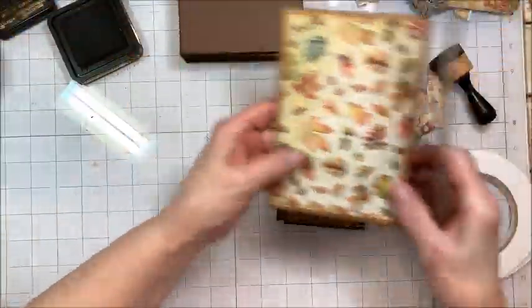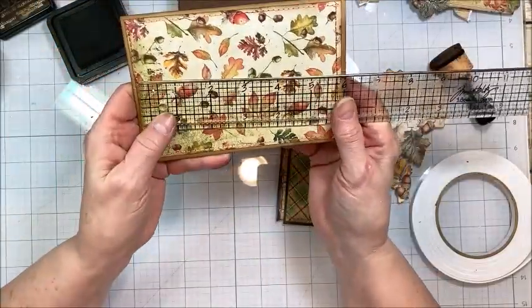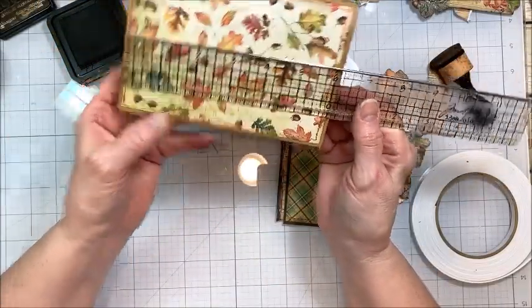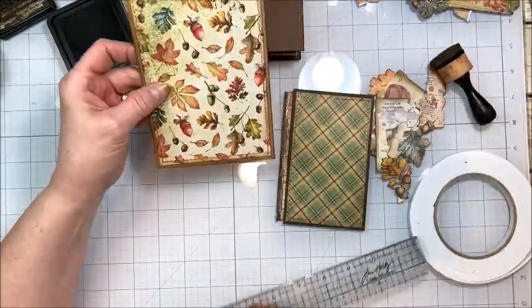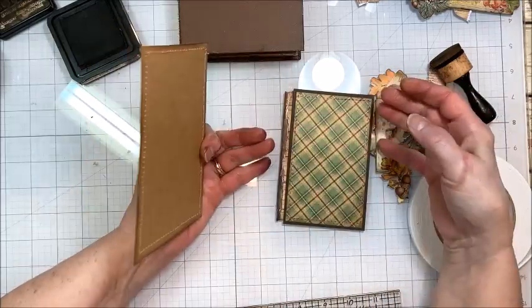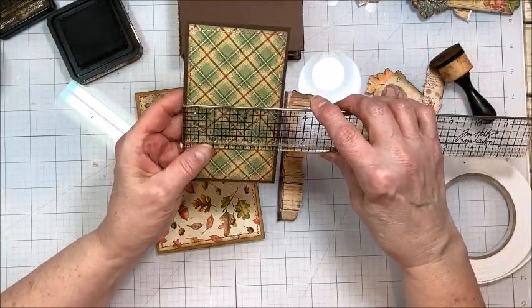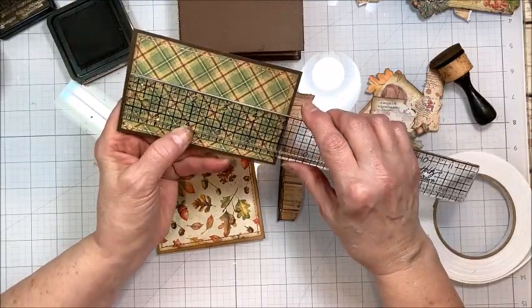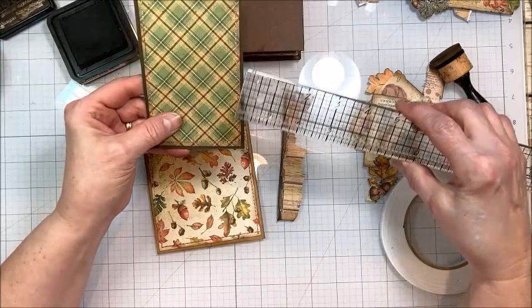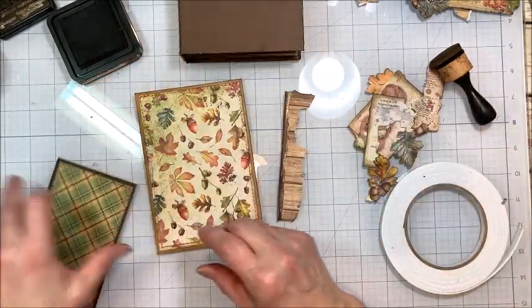I've stitched a 4 by 6 inch panel of this leaf pattern onto a 4 1/4 by 6 1/4 piece of heavy craft cardstock. And then I took this little scrap of the green, which is 3 by 5, and I matted it on a 3 1/4 by 5 1/4 inch piece of our brown paper.